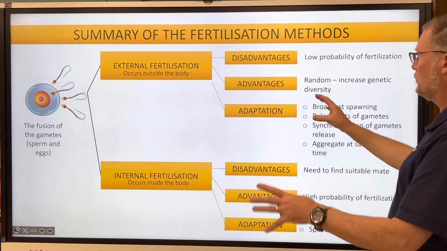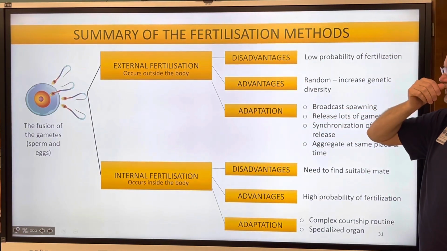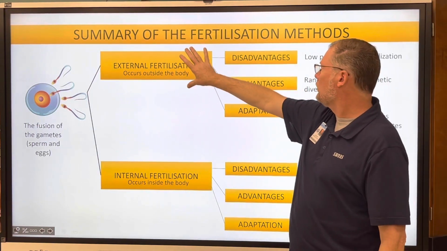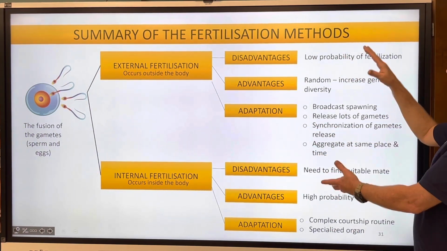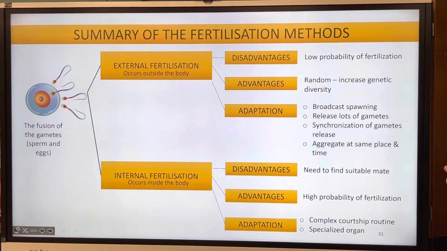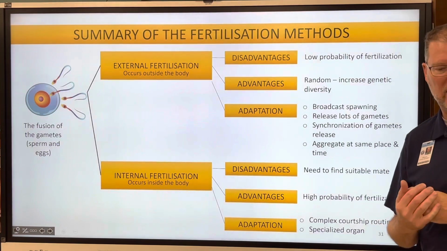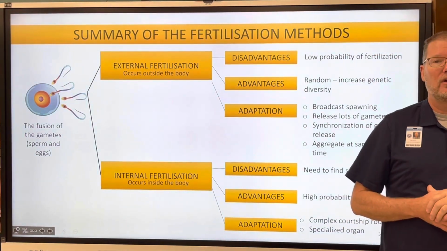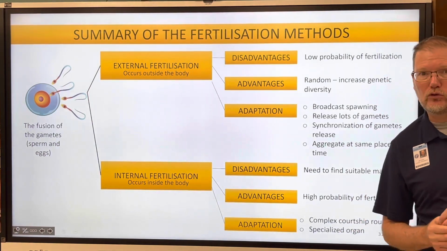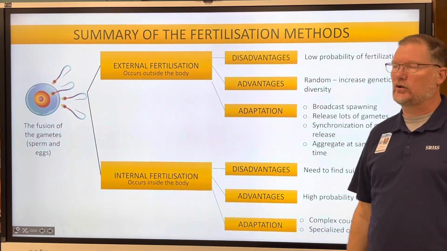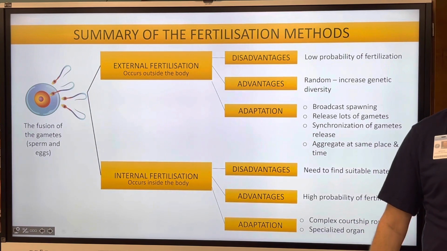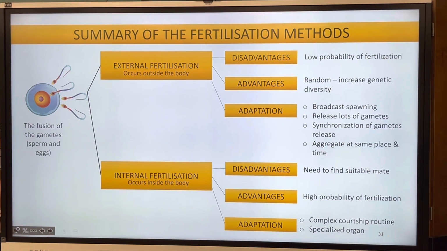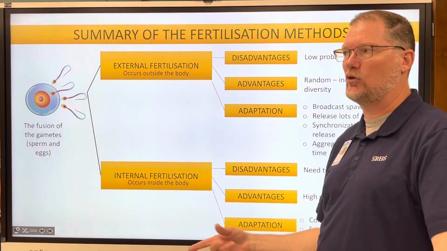Okay. Summary. So here's a summary. We're not going to spend too long here because this is just summing up the last two. So external disadvantages, advantages, and adaptations. Went over these already. And then internal. So this is really a comparison. This is not in your notes, I don't think, but it's a good way to come back and have a single picture of comparing and contrasting, because you may very well have an A-level question that tells you to compare external and internal fertilization pertaining to their advantages and disadvantages, and this would be a great visual for that type of question. So when you're studying or making your notes, come back to this.